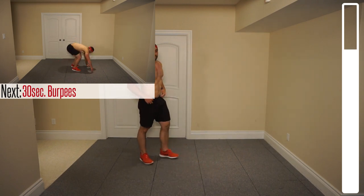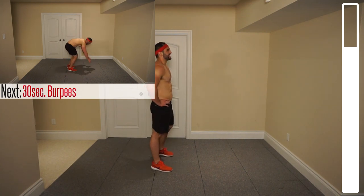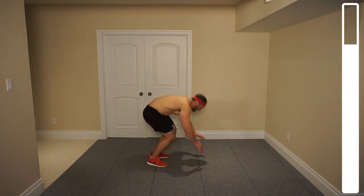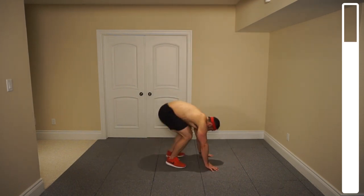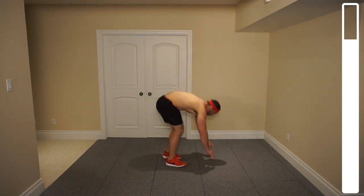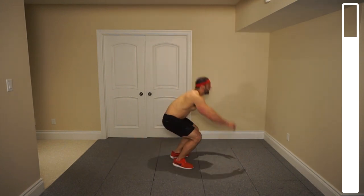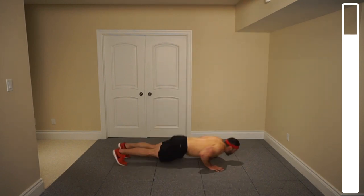Good. Last 2 exercises, the tough ones. Burpees first, and then we got hit-its. Maintain a good pace here. Chest all the way to the ground. That's it, 12 more seconds, push.